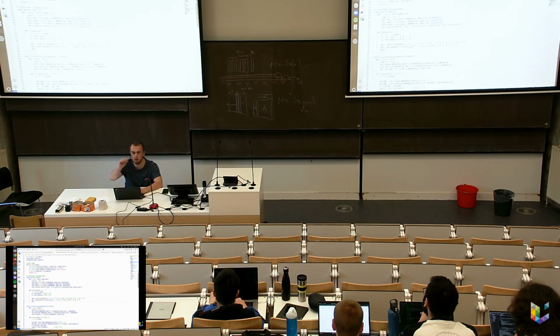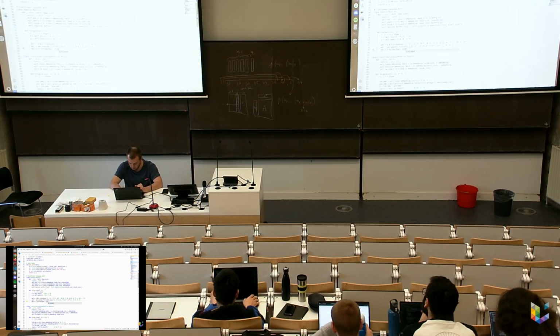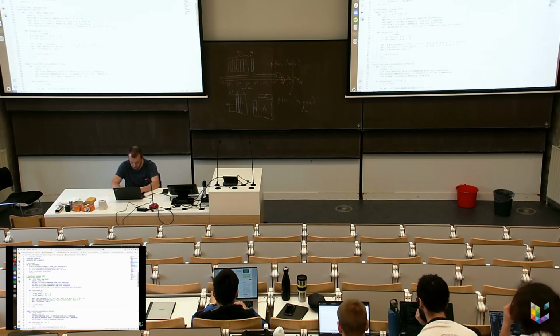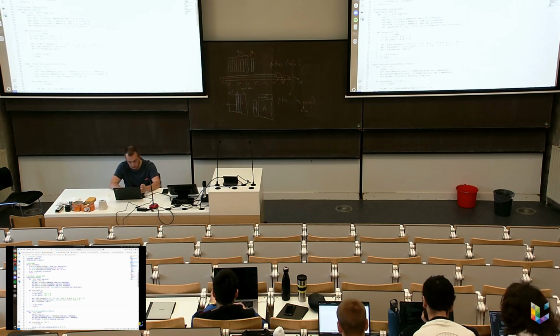Then we softmax the rows, and we do that along the last dimension. Then we compute the values, which is given by self.value on x. Then we compute the output as a product of the affinity matrix with the values, and then we return.